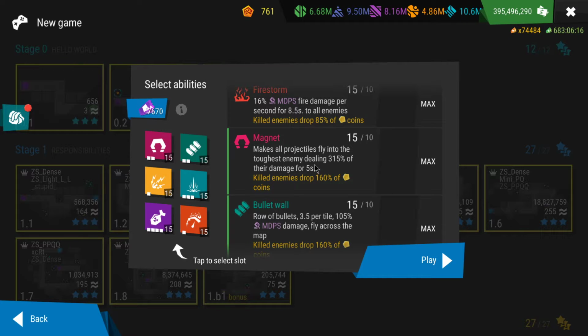Now, a huge change with Magnet compared to the 1.8 update is that before the 1.8 patch, Magnet was used to build up a very high maximum DPS, because you could make all the projectiles fly into a certain enemy, and using explosions with cannon and missiles, it was the best way to build up a very high maximum DPS. But now it can't be used like this anymore. Magnet now doesn't increase your maximum DPS. So that's just it.